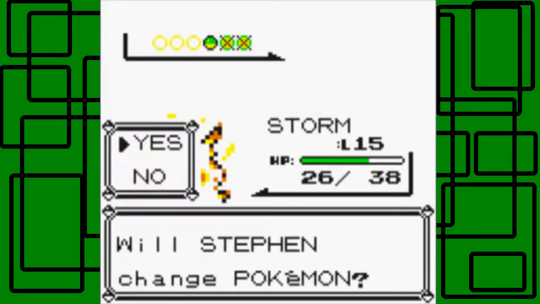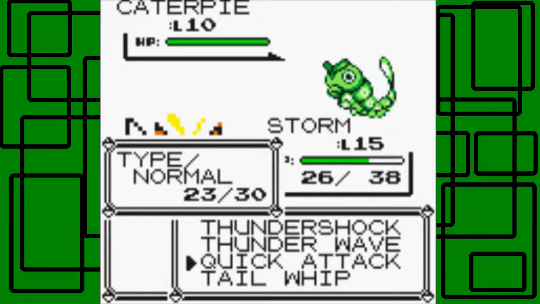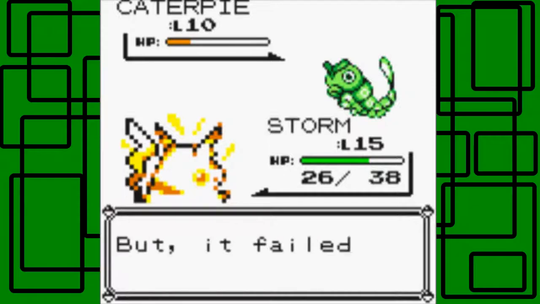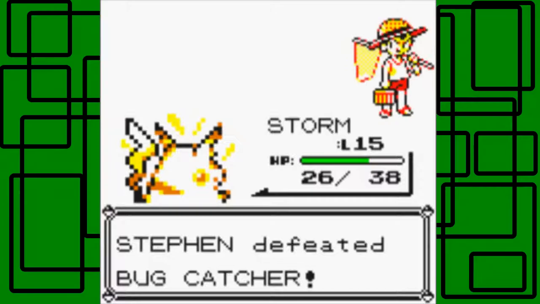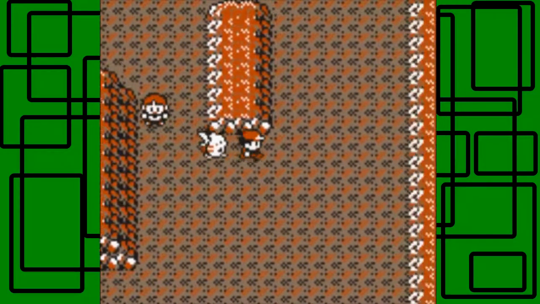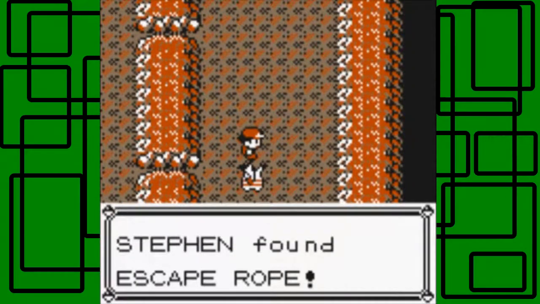And here's a Caterpie. Okay, two Caterpies and a Metapod, cool. Two Caterpies level 10 and a Metapod level 10. Okay, let's just Thunder Shock on this thing. And yeah, one more Thunder Shock. It used String Shot, but it failed. That's good for us, because you don't lower Storm's speed. And then we defeated the Bug Catcher, nice. I lost. Sorry man, thanks for 110 Pokédollars though. Here's another item. Escape Rope, awesome.